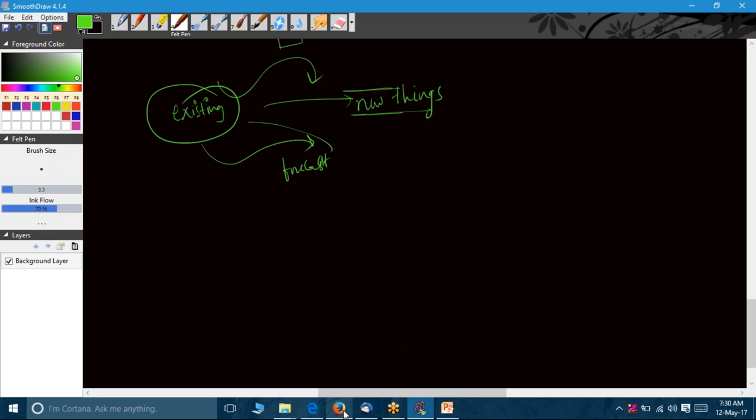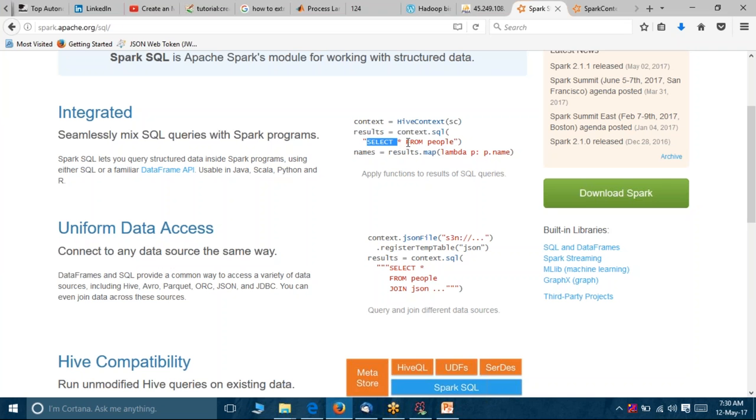If you go into the code, now I don't know whether you got this code or not. See, it is the same query which you were working with in Hive earlier, select star from people, whatever. Now also it is the same query, but how you are doing that? You are doing it by using the Hive context, encapsulated with Spark context, and run that query so that it is going to be efficient. And how you can confirm that and feel the thrill is only when you understand the importance of Spark. Only then you get that feel.